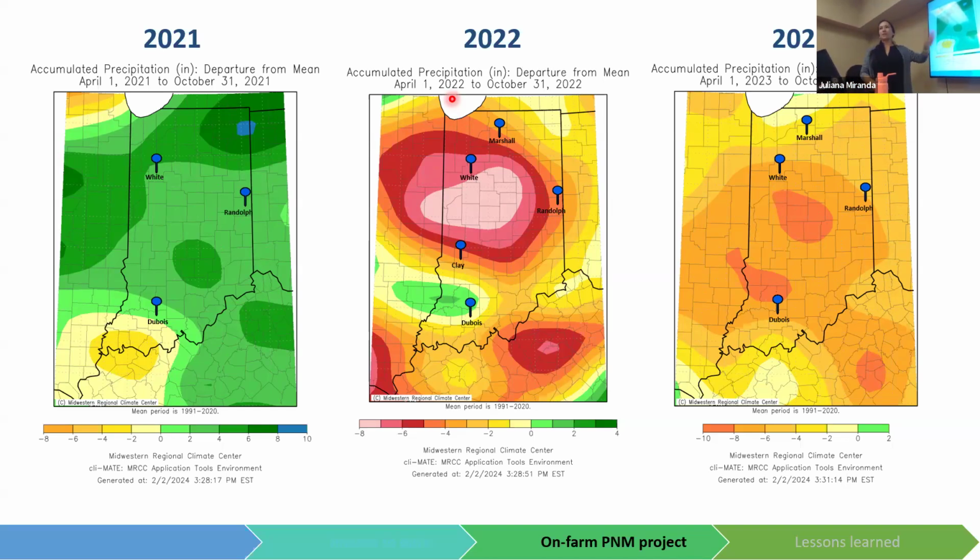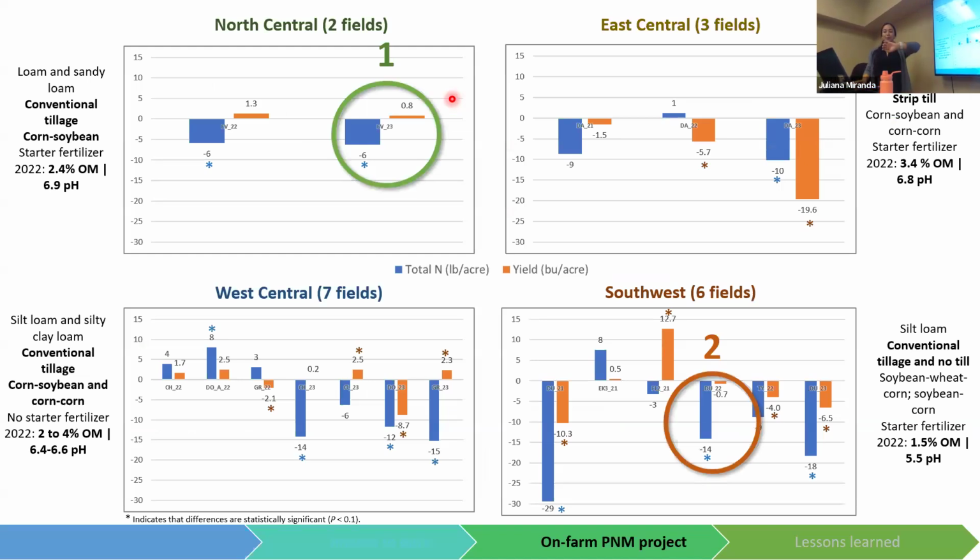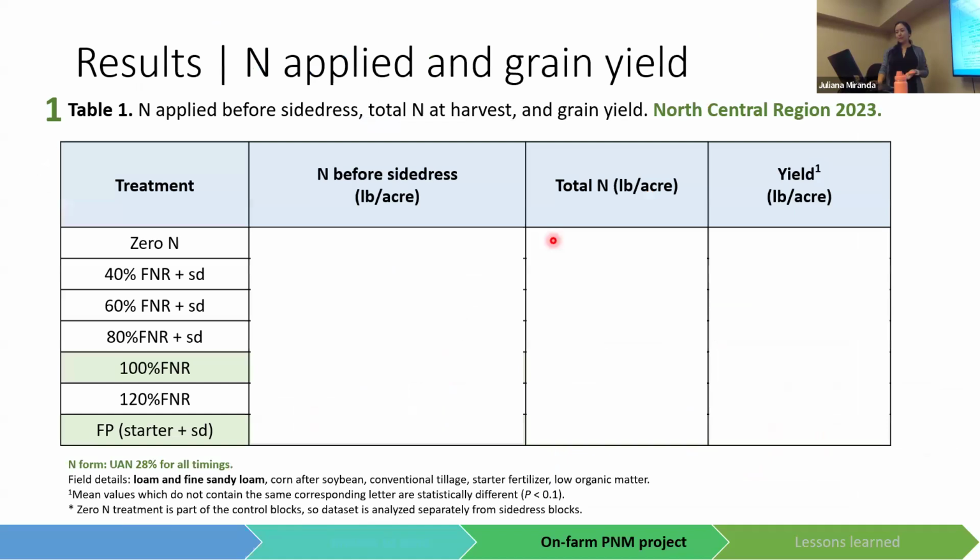So here you can already see that we have fields that had a variety of weather during these 3 years. And just because of the time, I cannot go through each location. So I'm going to pick key examples so that we can understand what's happening. So this is an ideal scenario. We reduce the nitrogen use and don't affect the grain yield. So I have these two cases.